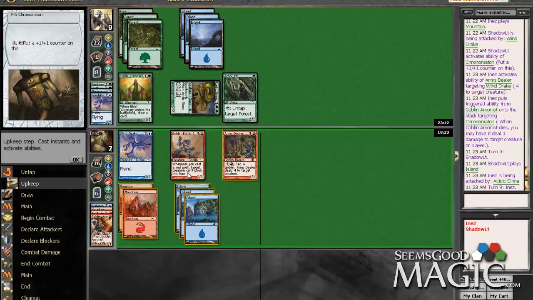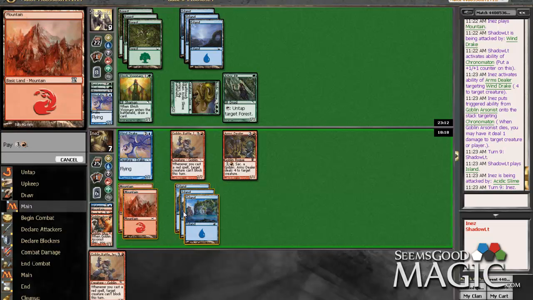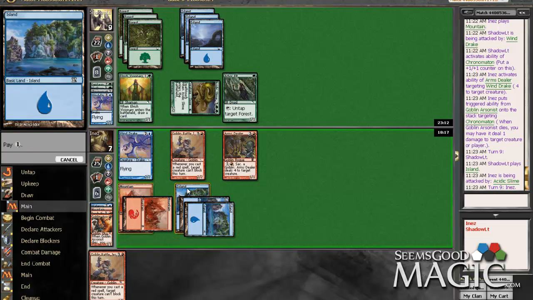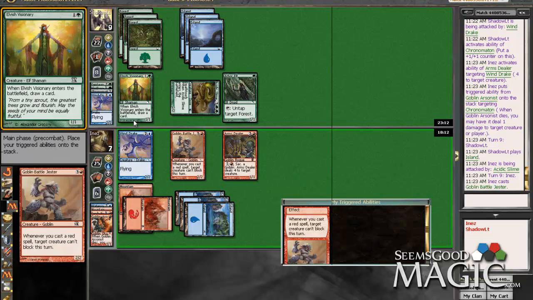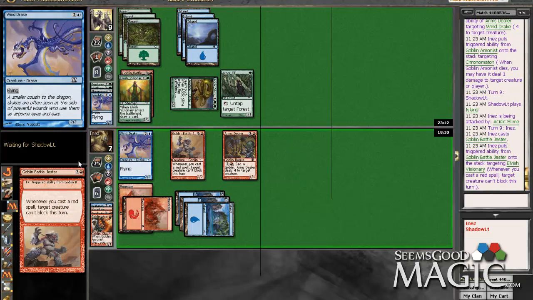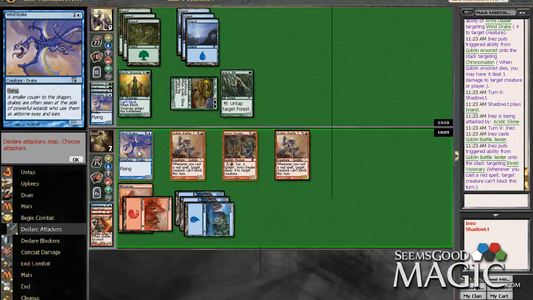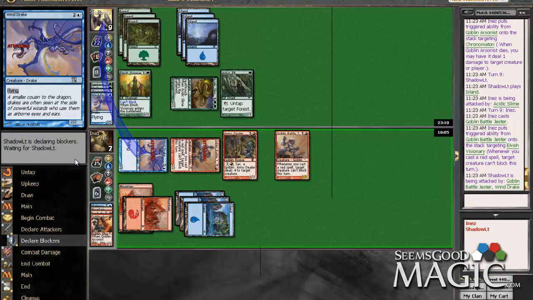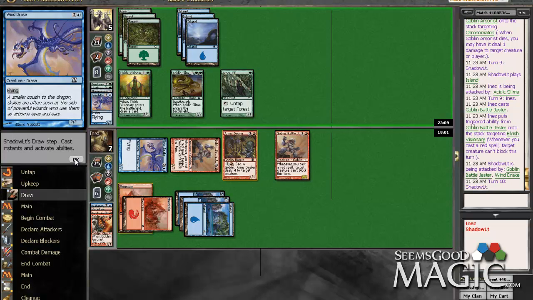Alright, no plays is good. Battle Jester is very good. So now we can play Battle Jester. Make it so Visionary can't block. And then we bash in for 4. Can't blow anything up, but I'd say we're pretty good now.